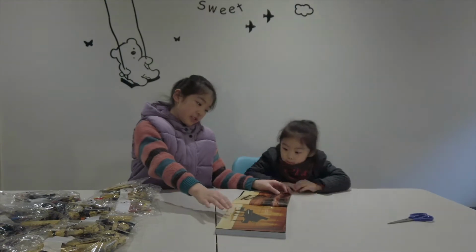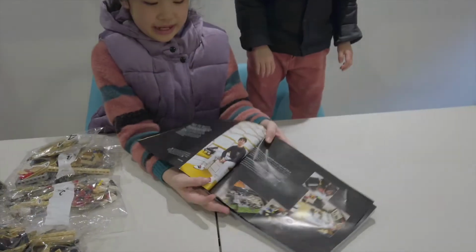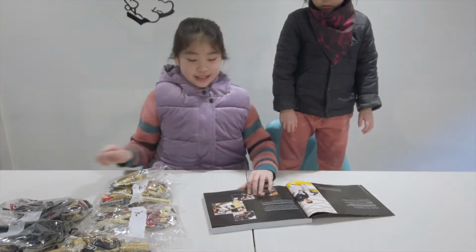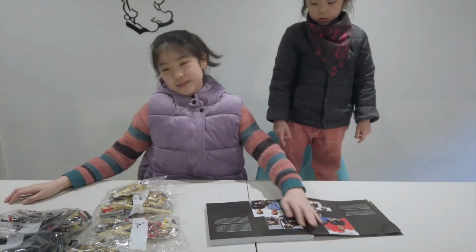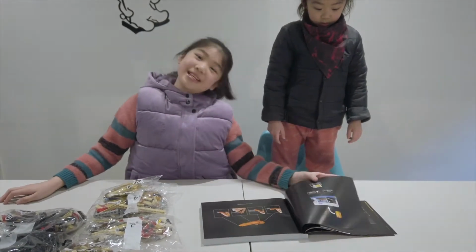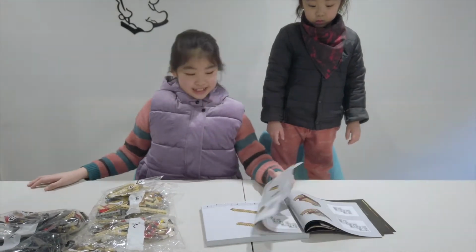So first, there is a picture of my piano teacher. My piano teacher is the designer, as I told you in my last video, in my news, and he designed the grand piano. So now we bought it and we want to build it. So now let's get started building it.